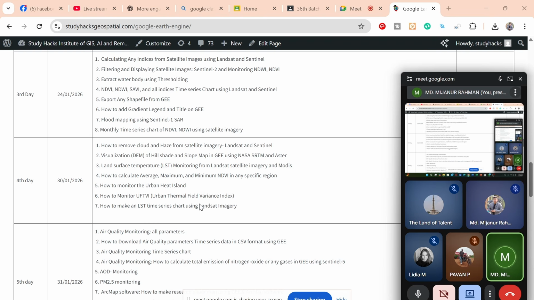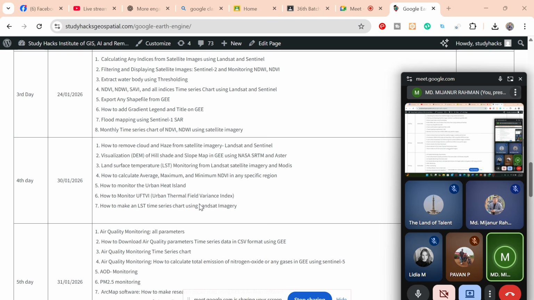We also discuss the DEM data, digital elevation model, and how we can easily use it to create different types of topographical mapping, such as hillshade map, slope map, or aspect map.